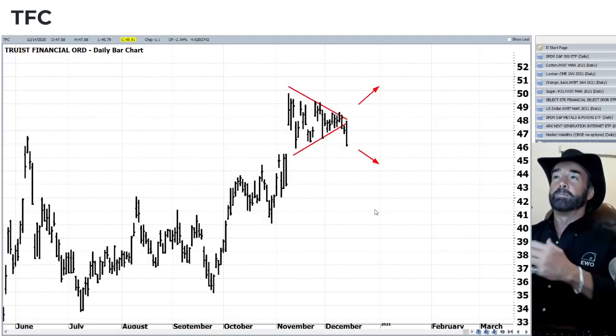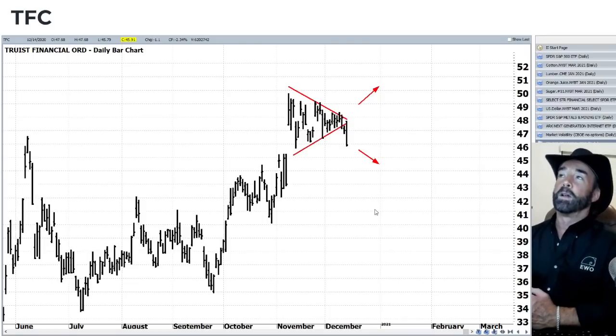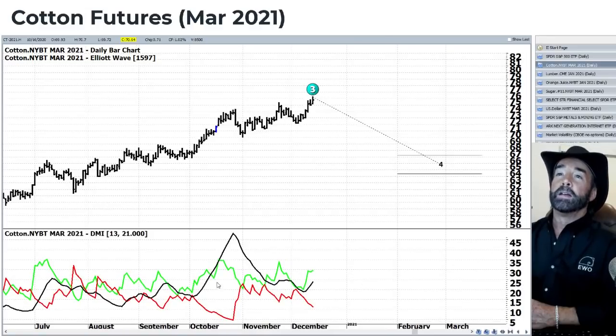So some things are not really jiving here. Usually when that happens in the market, it works itself out, and we'll have to wait and see how that plays out. Also in Trade Finder, we got asked to look at some commodities, and last week we looked at the metals, so let's go ahead and take a look at some soft commodities. So you can see here's a chart of cotton, the March contract. Real nice run in the wave 3. If we look at the DMI, you can see that it had a good solid support there to the end of October, and now it's finding support again with the two directional indicators separating and the ADX making a nice move. So it looks like maybe there's more room to run for cotton.